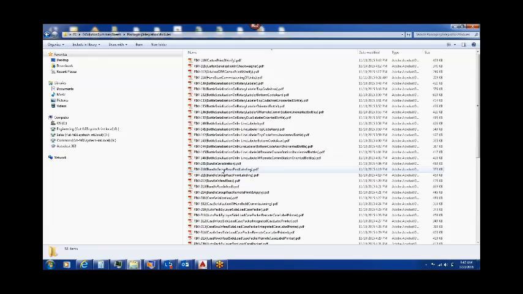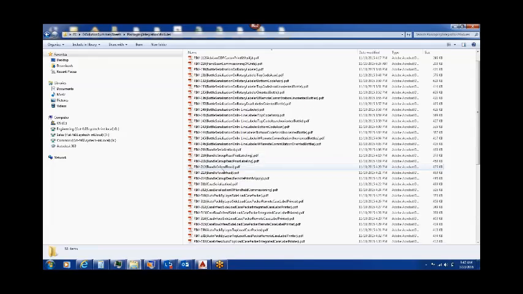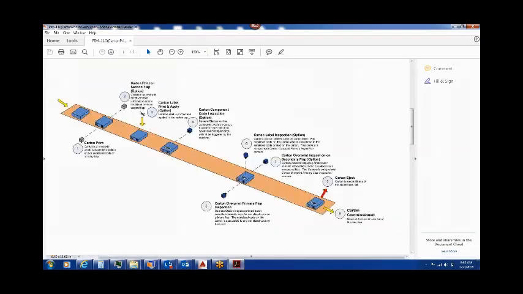So for example, each solution summary will have a workflow that'll call out what the options are and what's actually required. For this specific module, if at the very minimum you want to be able to serialize cartons, then you require a print operation, which is number 1 here, and you require an inspection operation after the print has been applied. So at a very minimum, if you want to serialize, you've got to be able to print on a carton and you've got to inspect that carton. Once we do both of those operations, then we're able to commission it.